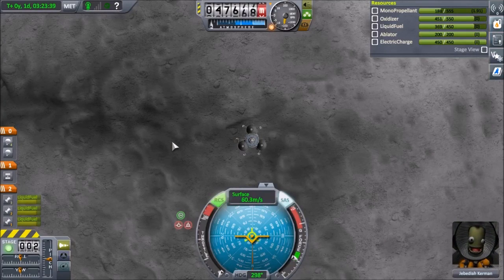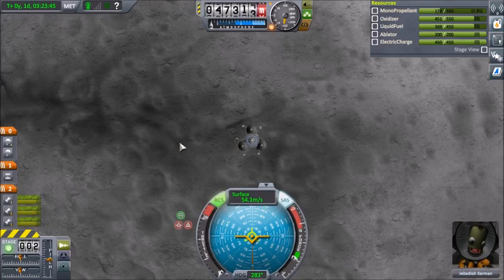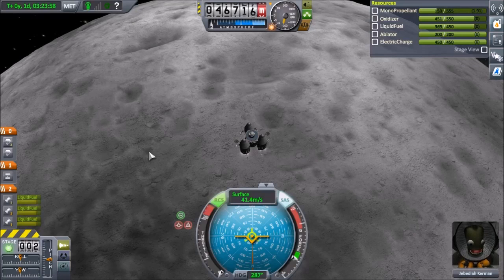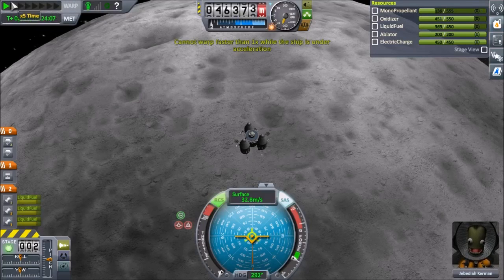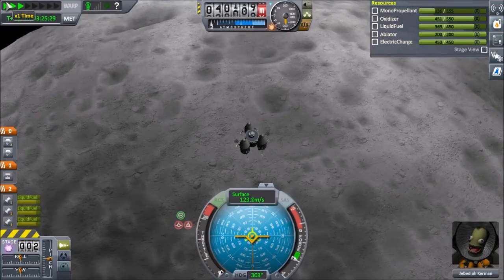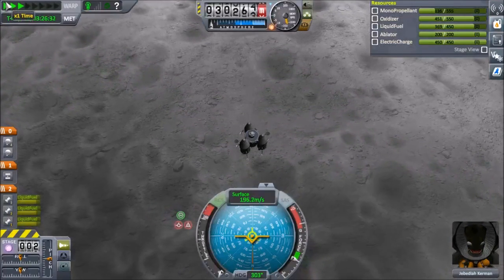Using the monopropellant to cancel that out. Try to use as much of this monopropellant as possible to cancel out our speed so that we have plenty of liquid fuel to return home, carrying all of our lovely science with us. Time warp some more. Seeing that we know that we can get the speed gone rapidly, could bring her down closer.